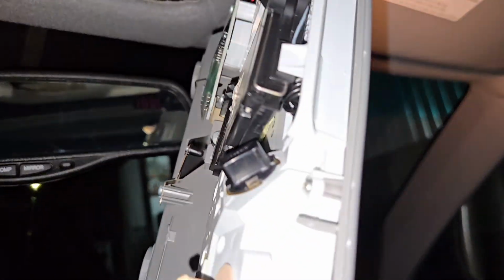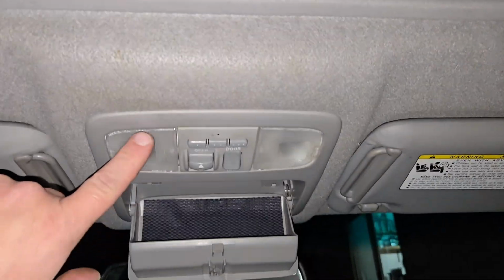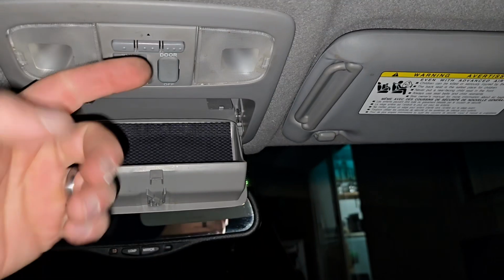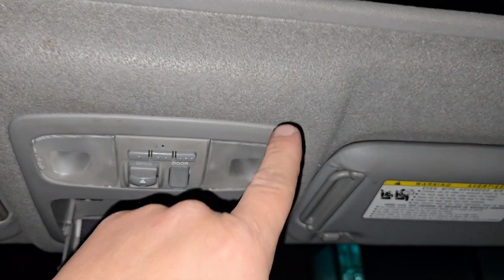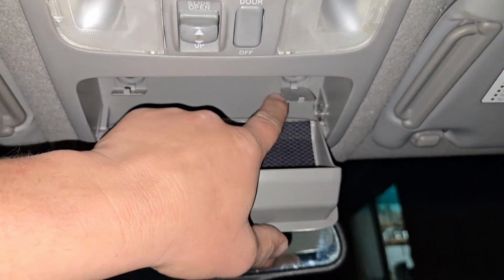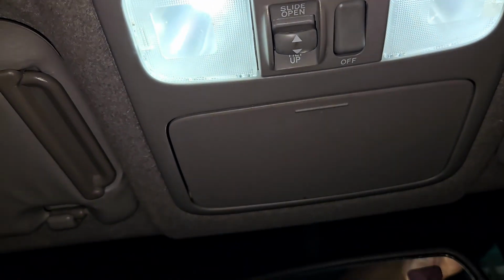All right, let's put that back together. So to put this back in, of course, put your connector, and then you're going to slide this end into the headliner. There's two push pins that need to snap into place, and then you're going to go ahead and put your two fasteners, one here and one here. Then you close these little covers. Okay, test out our lights here. There we go. There's those.